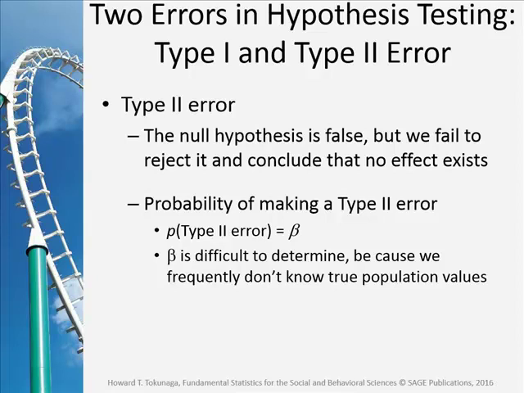Type 2 error is represented by a Greek capital B. That's a beta. Alpha, beta. But beta is a number that's hard to actually get to. Because if we knew what we were doing, we wouldn't have accidentally rejected a null hypothesis that we should have, or we wouldn't have accidentally not rejected a null hypothesis we should have. If we knew the true population values, we wouldn't be dealing with inferential statistics.